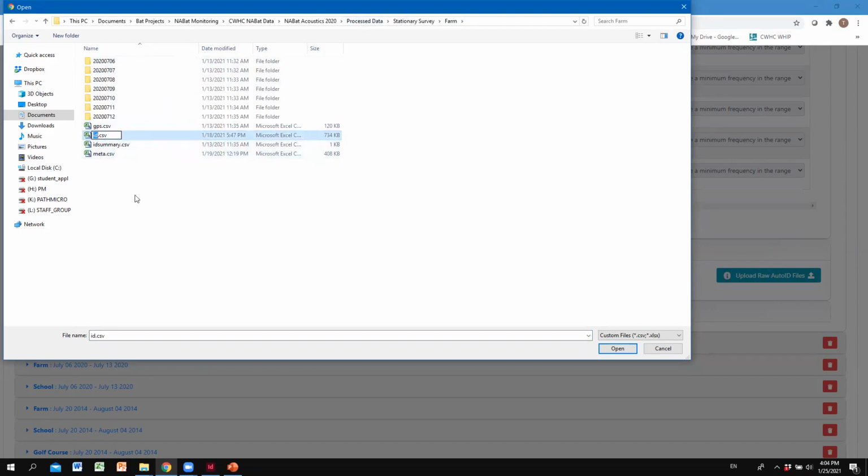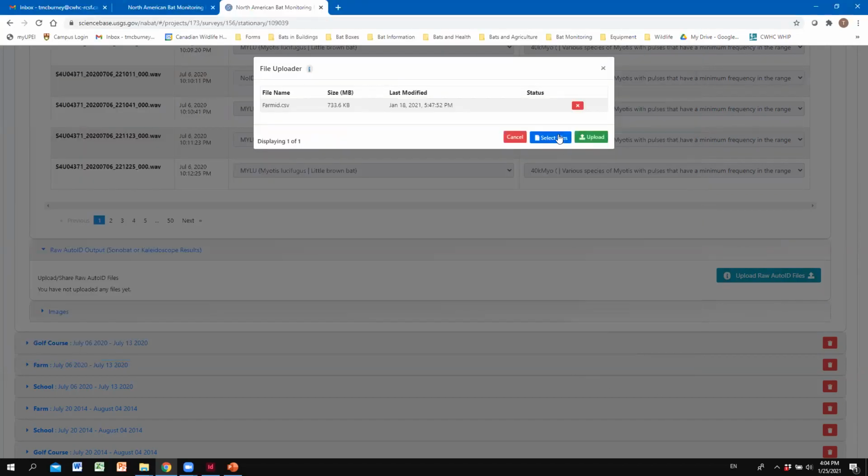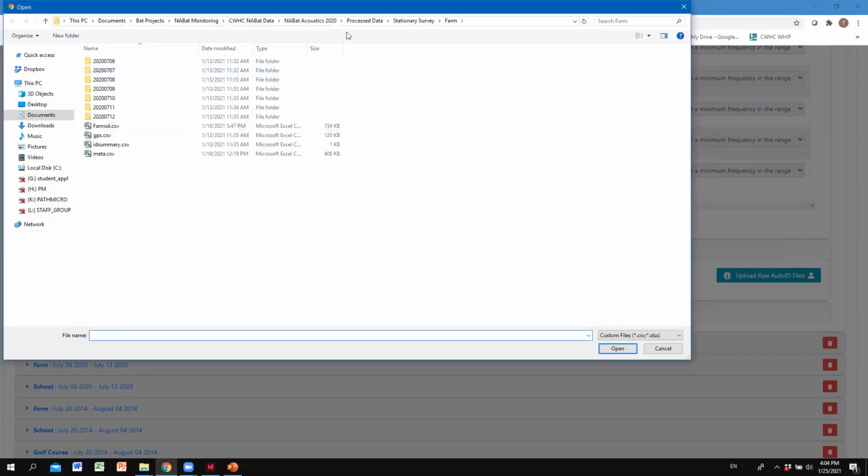So let's rename this to farm id.csv, or maybe that'll be easier to read. Okay, so let's upload our farm sheet, and then let's select our other sites as well. So our forest trail.